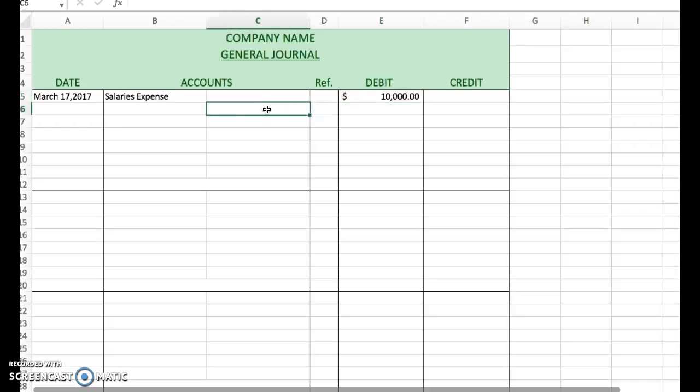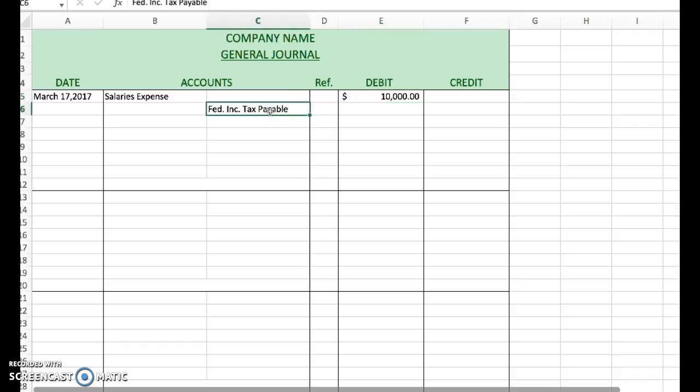Let's start to put some things in here. One of the things that you will see credited will be federal income tax, I'm abbreviating here, payable. When it says payable, it sounds like a liability account, doesn't it? And it is. This is something that is deducted from the money earned by the employees. So they actually earn $10,000. We're not sure how many there are in this company, but the total is $10,000. That's what they earn. But we are withholding some of that money.